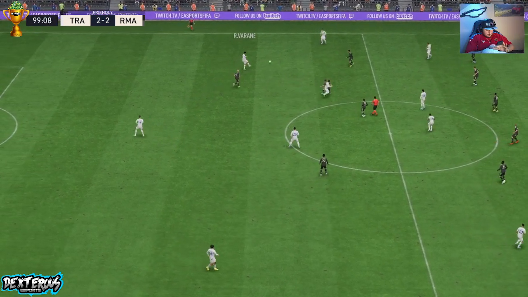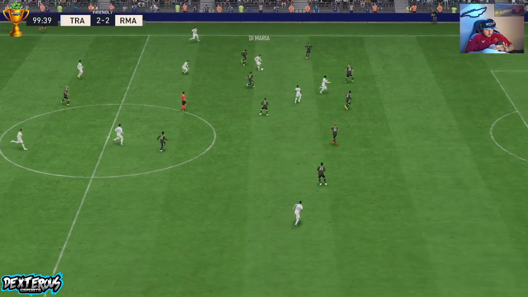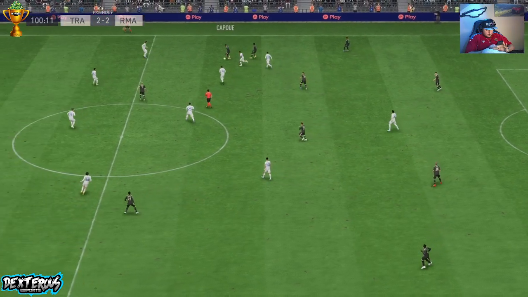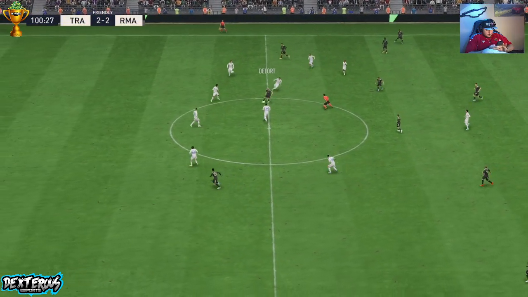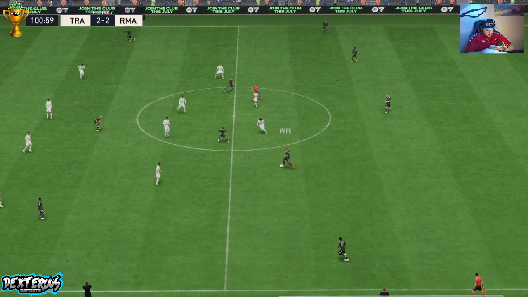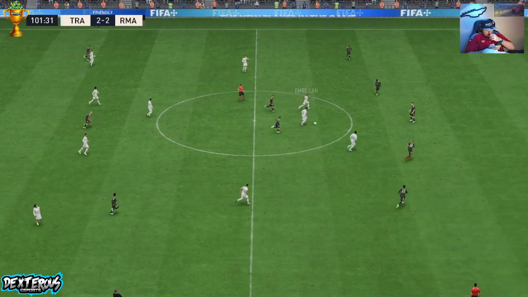This is Varane. Di Maria. Intercepting it intelligently. Andres Guardado. Pepe. Now Guardado with it. Really good challenge.